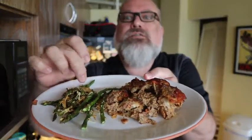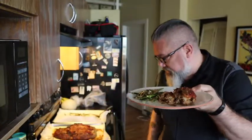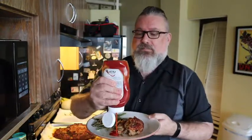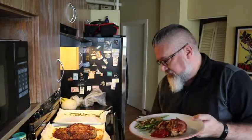Take a look at this. Doesn't that look delicious? Oh my God. And look at all this Parmesan deliciousness on the asparagus. Now, guys, the white trash in me, I like a little bit of ketchup to dip mine in. Let's take a bite. Here we go.